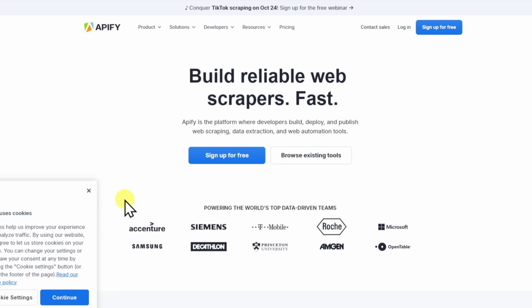In today's tutorial, we are going to show you Apify. Now, what is Apify? Apify is a web scraping and automation platform that allows users to extract data from websites and automate various online tasks. How does it work? Apify provides a user-friendly interface and a powerful scripting language to create web scraping and automation projects. Users can define their tasks, configure settings, and run them on Apify's cloud infrastructure.